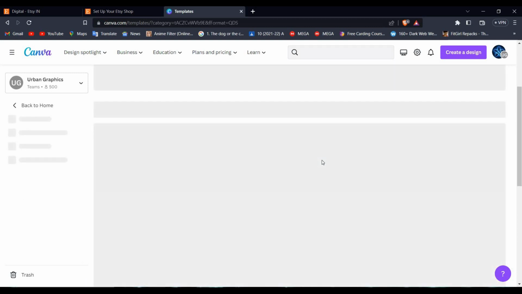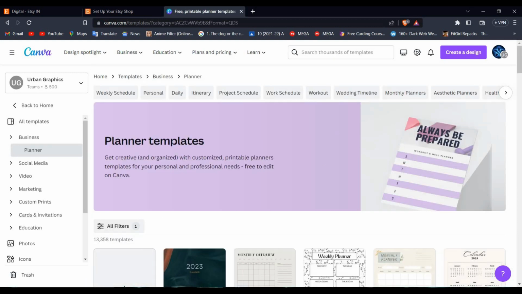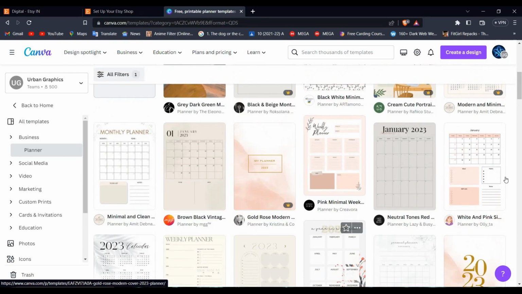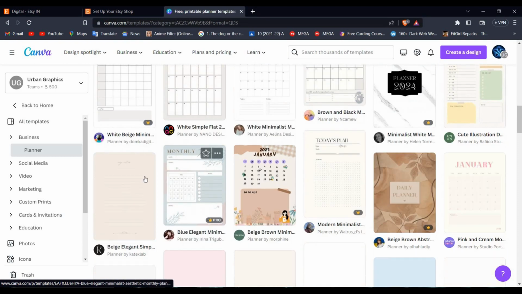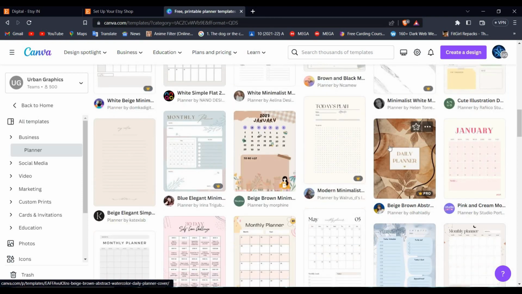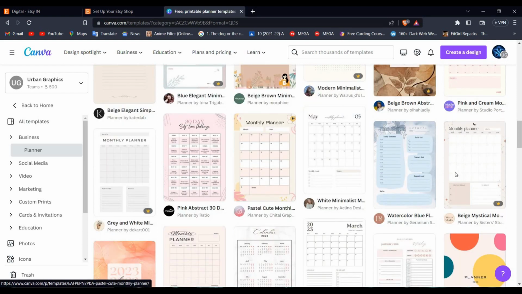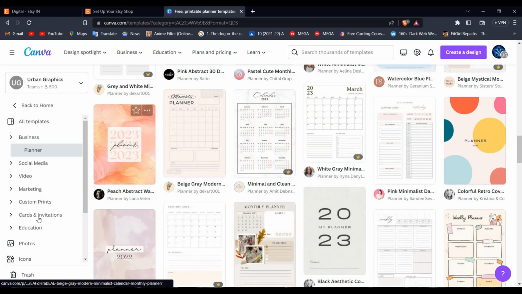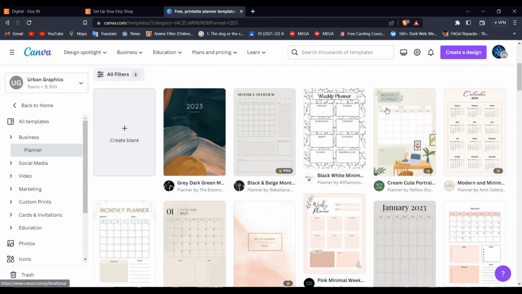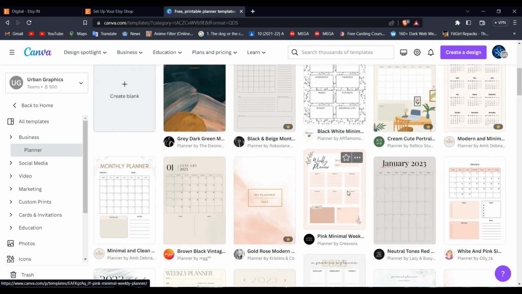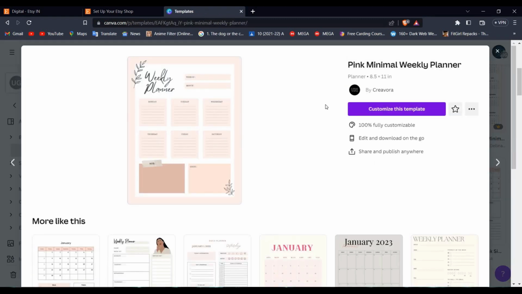We can sell planners or t-shirt designs. Let us select a weekly planner or a year planner also. That will be good. It is the daily planner. We can also select weekly or yearly planner that will sell. Like this is looking good. We can just use this. In Canva, you can be creative and create your digital planner or t-shirt or anything that will sell and is trending.